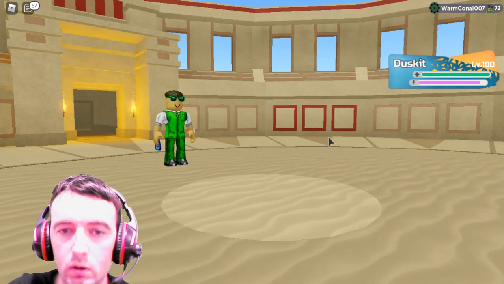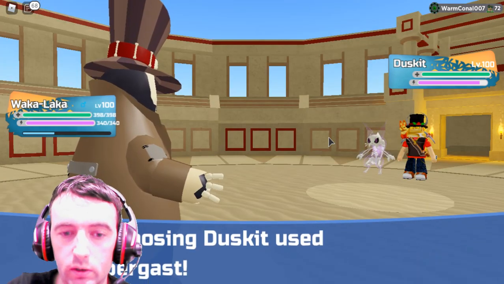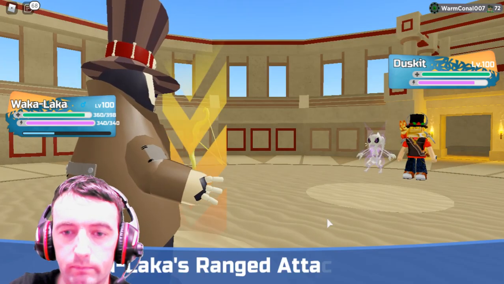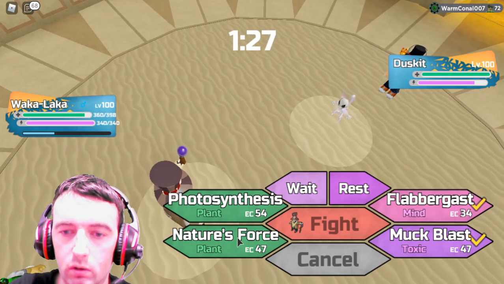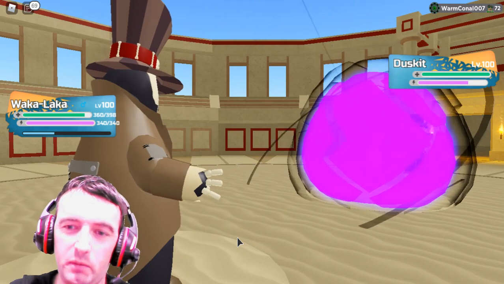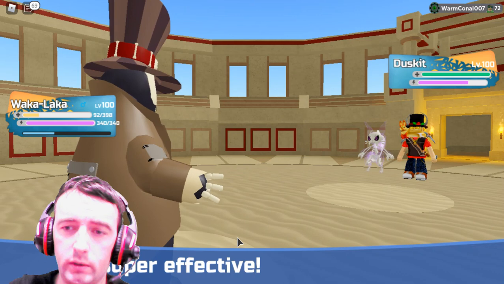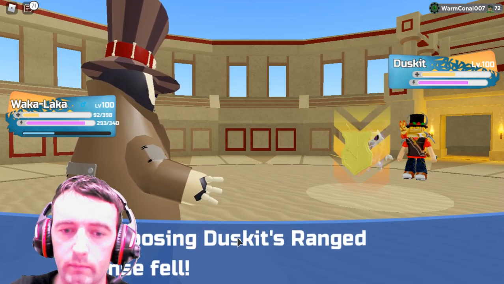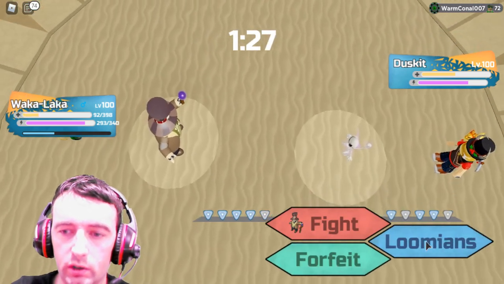Wackalaga does not want to take a dark attack. Flabbergast. Fine. Of course, my range attack falls. Nature's Force, Dark Surge should hit me for a good bit of damage. Shouldn't take me down in one though. Yeah, I don't think so. Nature's Force, bit of chip. His range defense went down. He should hit Dark Surge again here.